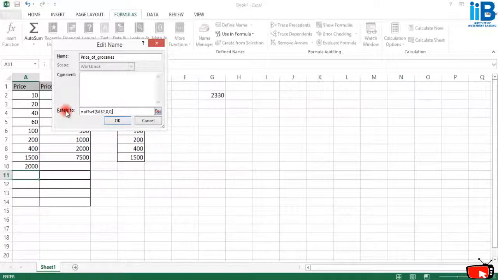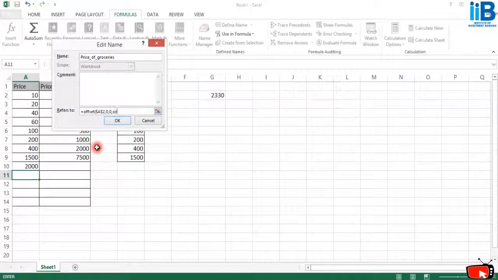Now the next argument takes the length, the number of rows till which our range will extend. It will basically search for the last entry in a particular column and give the number of entries in that column.